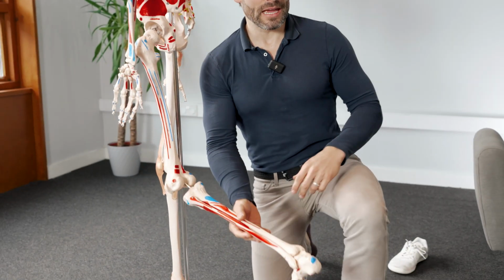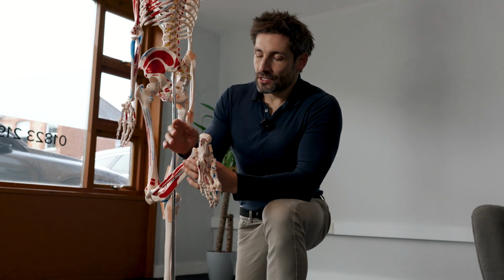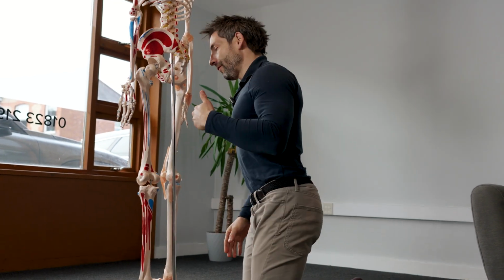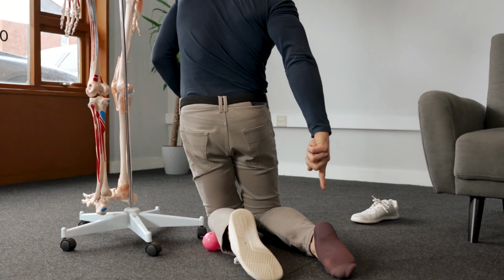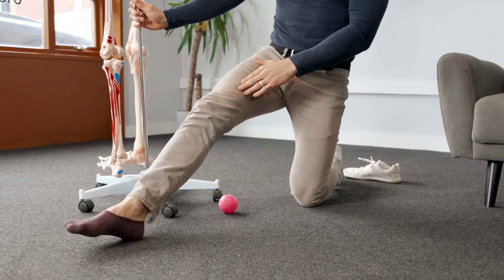So the last thing that we need to focus on, which can be a bit of a game changer for people, is really focusing on when you're sleeping, not pointing your toes. So when people sleep, they're maybe lying on their front and they've got their toes pointed like this, or even lying on your back with your toes pointed like that.